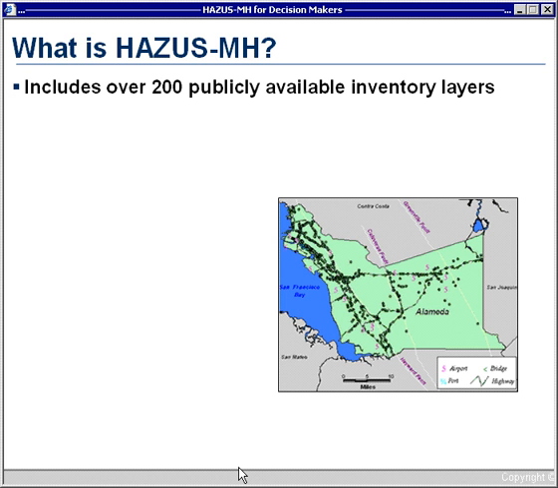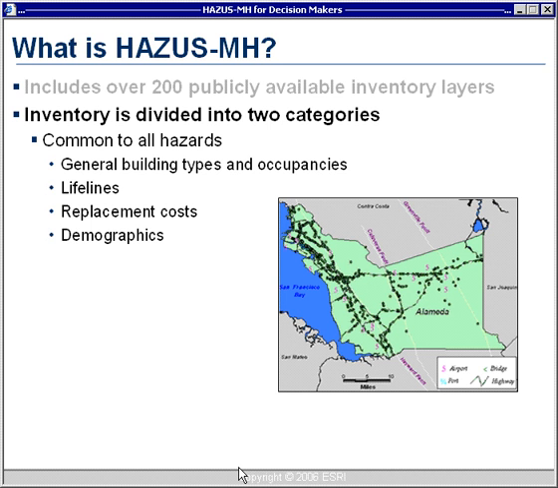Once you install HAZUS, you immediately have access to well over 200 publicly available layers of information. That information can be broken down into two categories. One category is what we consider common to all hazards.